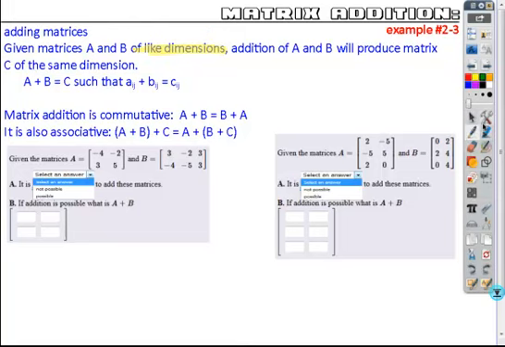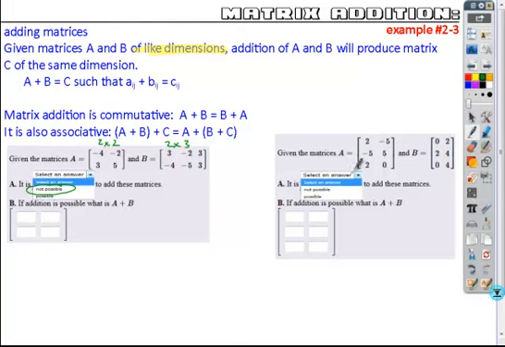So when you look at this first example right here, are these two matrices in the exact same dimensions? No, this is 2 rows, 2 columns, so this is a 2 by 2. And this is 2 rows, 3 columns. A 2 by 2 and a 2 by 3 cannot be combined by adding and subtracting. So this one here, your answer would be not possible, which means you just leave your values here blank.